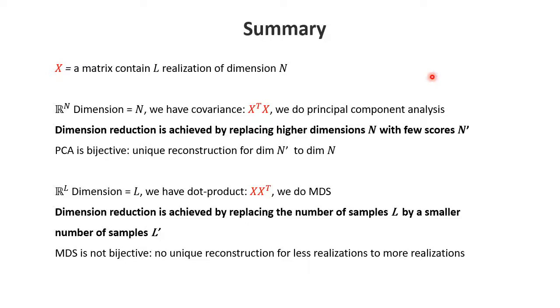One of the interesting ideas from the previous slide is asking how we can do dimension reduction. Well, I had 136 images, but it was also clear that these images are similar to each other. So one way of doing dimension reduction is by taking fewer images out of the sample size of 136. In fact, we show in the book that you only need about 6 to 7 images out of the 136 to represent reasonably well the spatial variation that we saw in those Flume experiment images. The only downside of MDS, because it's distance-based and not correlation-based, is that there's no unique reconstruction. Obviously, if I only have 6 images, I cannot perfectly reconstruct the remaining 136 images.